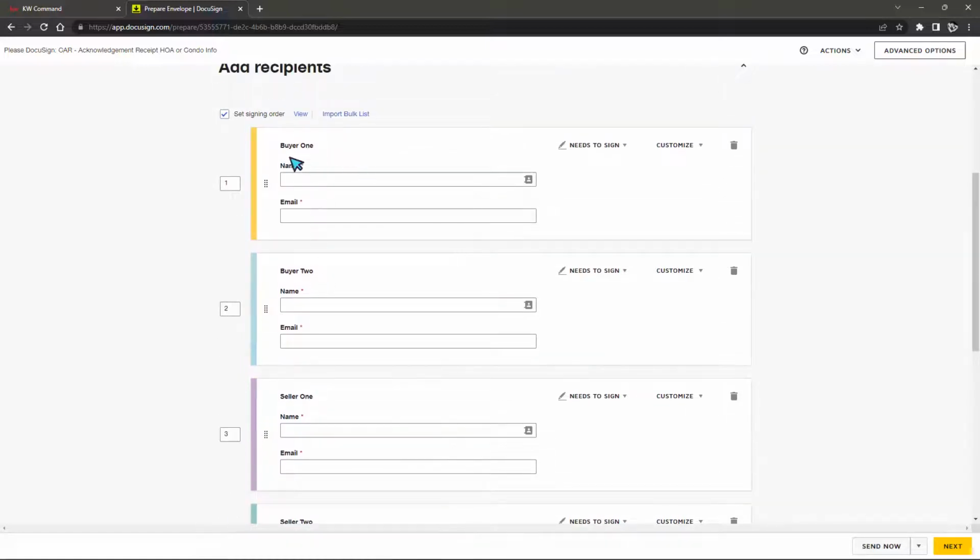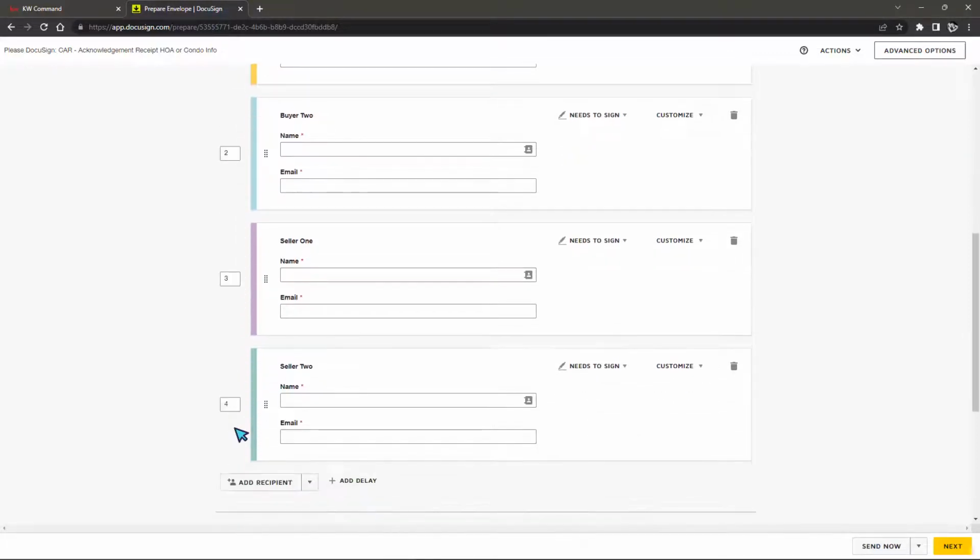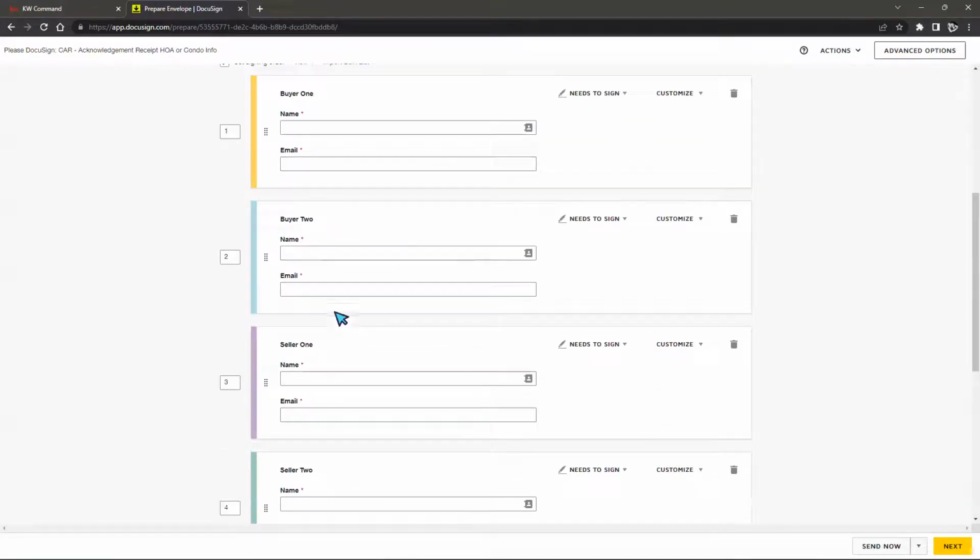Right next to these colors, you'll see 1, 2, 3, and 4. These are the signing orders of who's going to receive these documents first to sign, and then after the first signer, it's going to go over to the second signer, and then third, and then fourth.